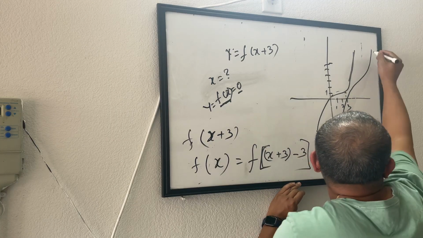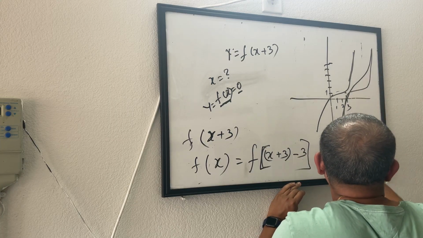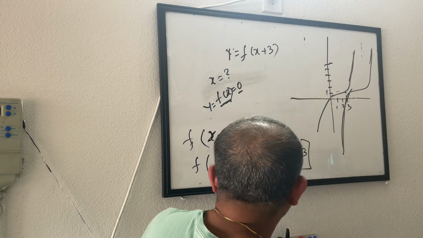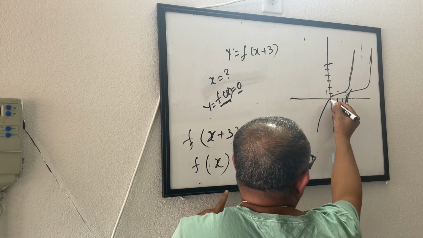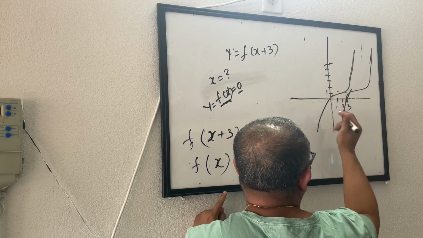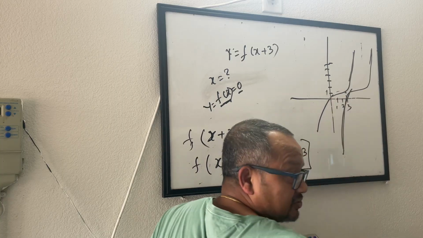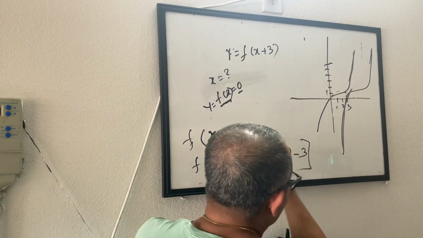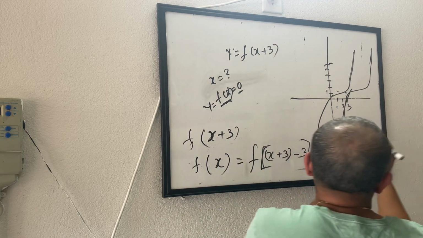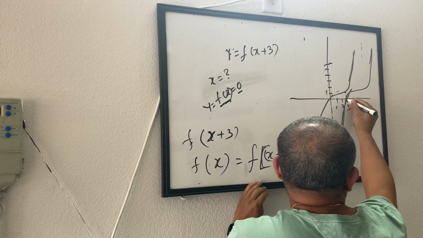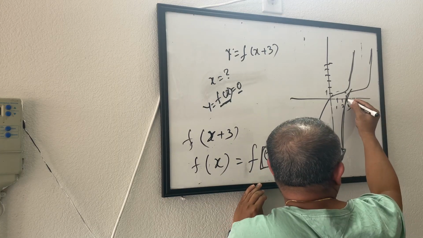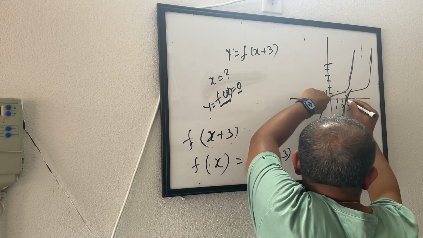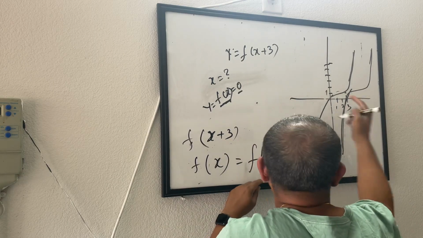This becomes my graph. I did not do a great job with drawing, but yeah. Earlier, for this original graph, this is where the y value was 0, meaning when x was 0, y was 0. But when I did a minus 3, I moved everything literally by 3 points to the right. So now this graph will touch the x-axis at this point. From 0 it moved by 3 points, so it will touch at 3, when x is equal to 3.